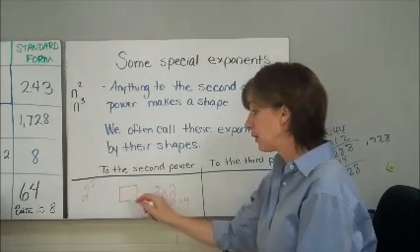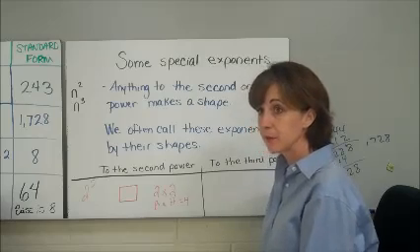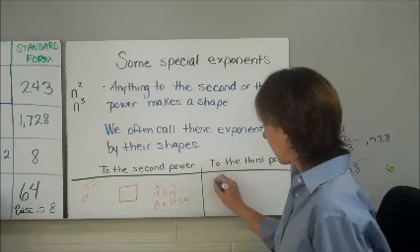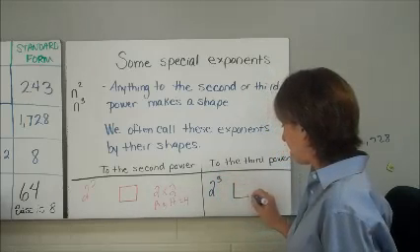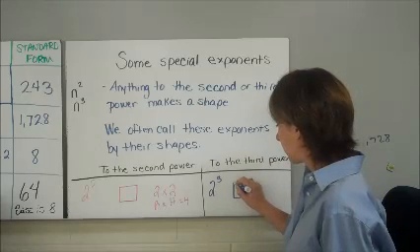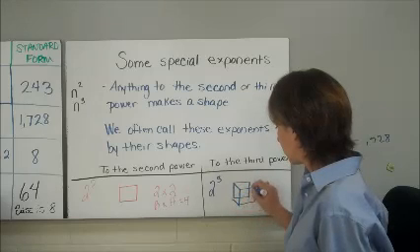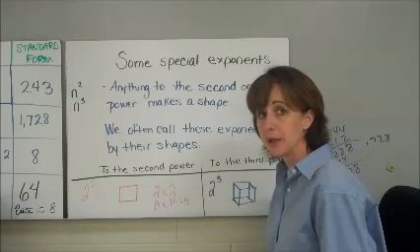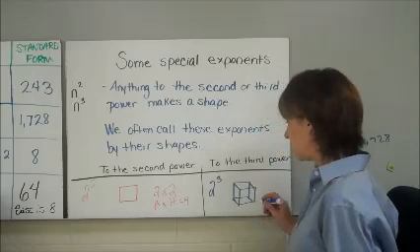Because if you have a number and you make a square, it takes 2 of them, a base and a height. So maybe that helps you figure out what 3 would be, because you would have that height of 2 and the base of 2, which would make a square. But you would also have a third dimension. So we would have length, and we would have width, and we would have height. And that makes a cube.